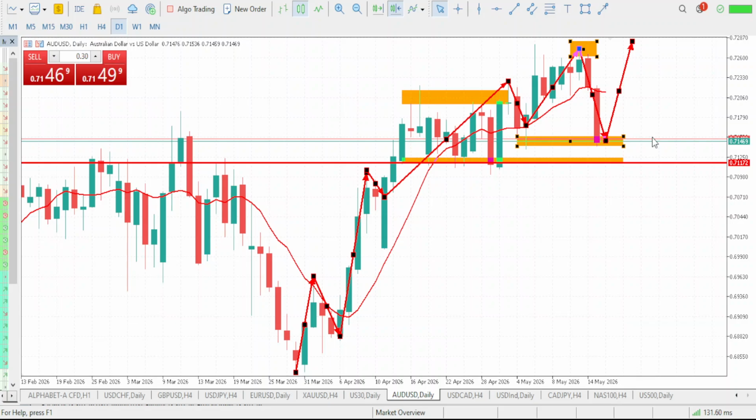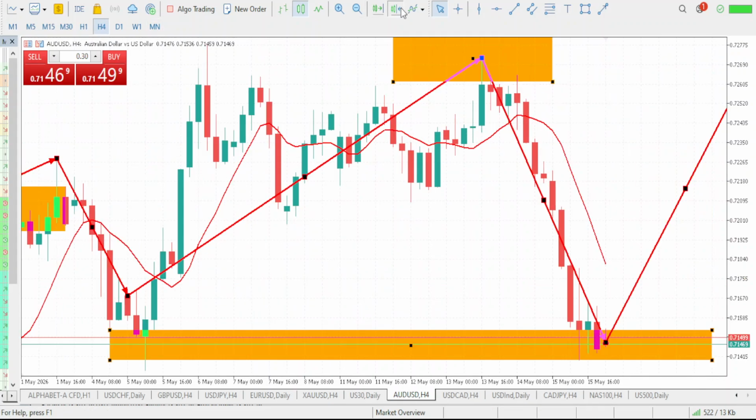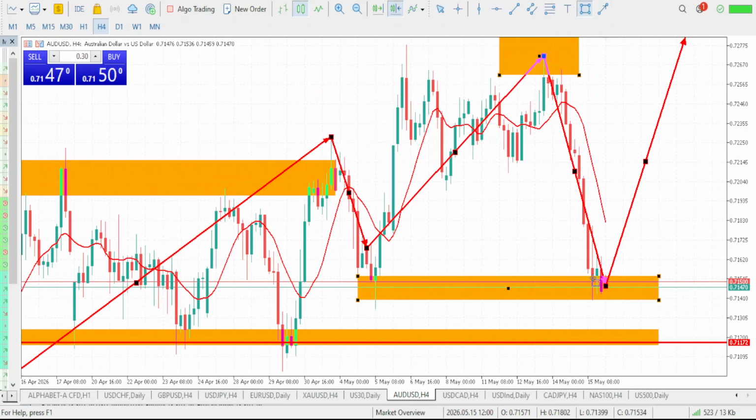Now the thing is, could there be changes to this prediction that we just did? Absolutely yes, there could be changes. If there's going to be any changes to this prediction, I'll make sure I do the update and let you guys know about the changes. But when you go to your lower time frame, remember guys, only go for the buy once you see your buy setup. Do not just hop in for the buy, only take the buy once you get your buy setup.